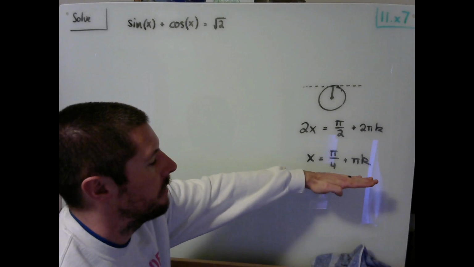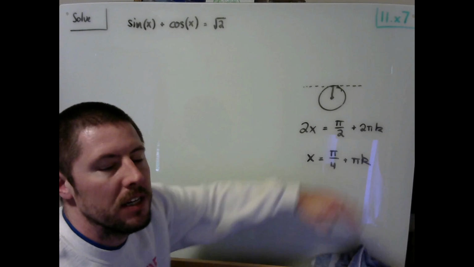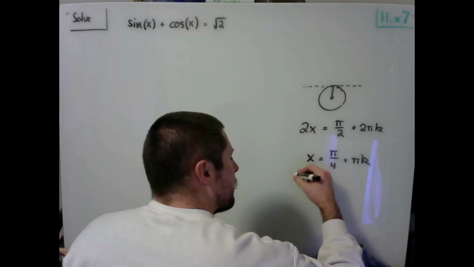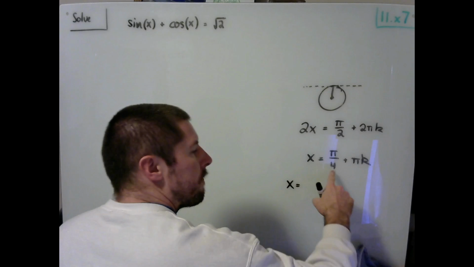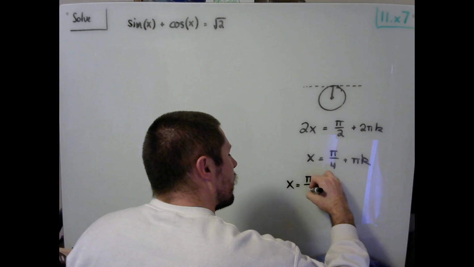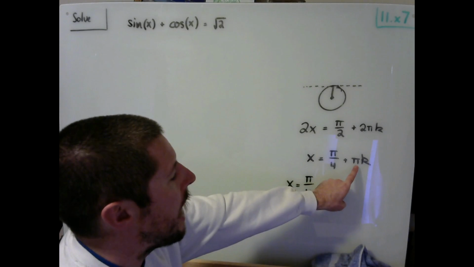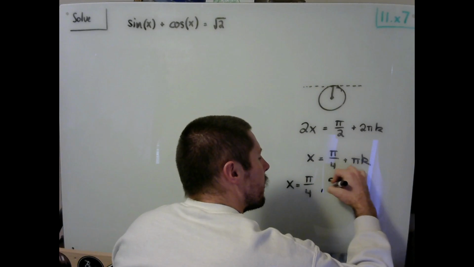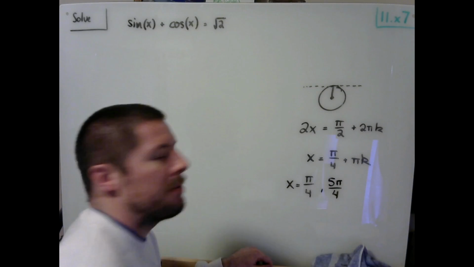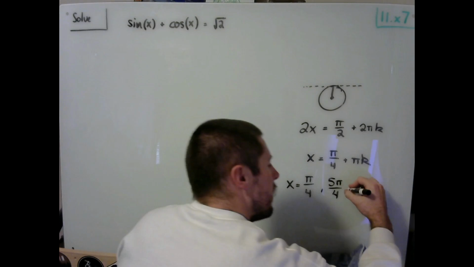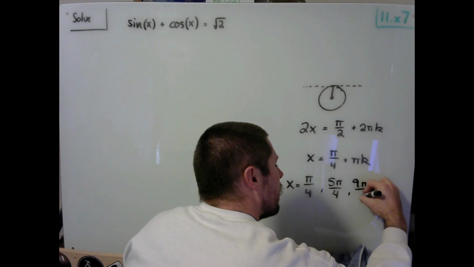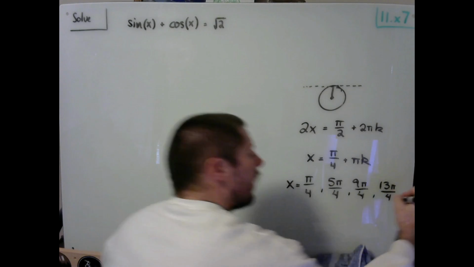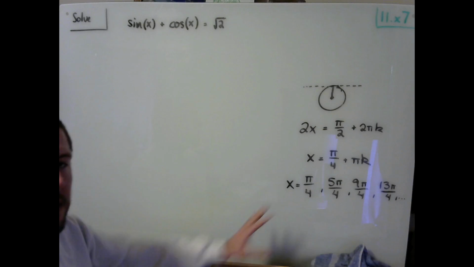So what I'm thinking to myself is, let's just try a bunch of these. This represents an infinite number of solutions. Let's plug some of these guys in here and see what we get. If I'm going to start listing some of these, by the way, let's just list a couple. The first positive solution is pi fourths. We then could do an additional pi units of rotation, also known as 4 pi fourths. That's going to get me to 5 pi fourths. And in general here, I'm just adding 4 pi fourths over and over again. So I'll get 9 pi fourths, and I'll get 13 pi fourths, and on and on and on, right? Infinite number of them out there, but that's sort of what they look like at first.